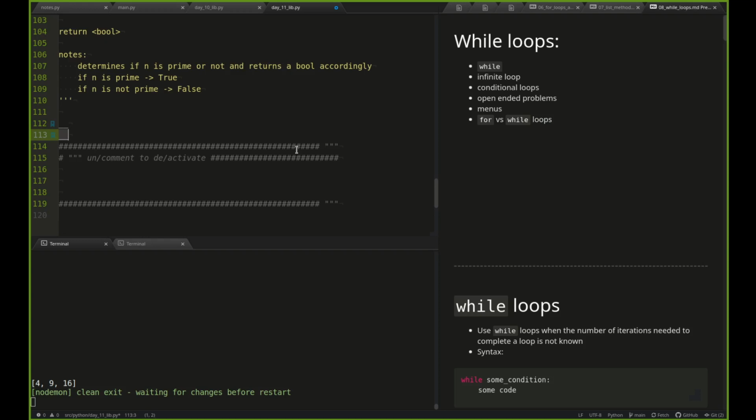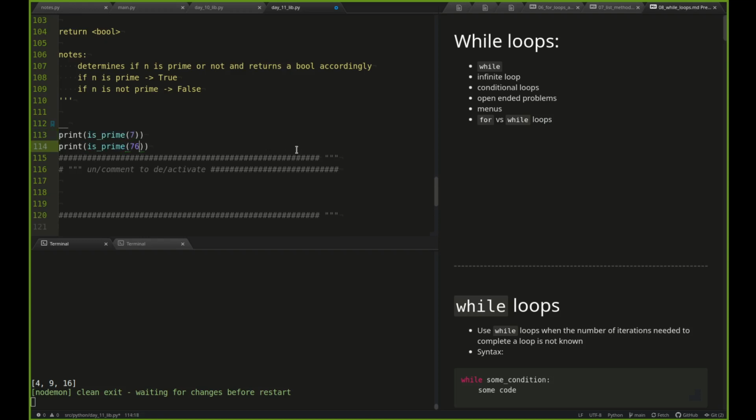What kind of testing would give me a positive signal about whether this function is working or not? It's supposed to return true when I give it numbers that are prime. So let's try something like that. Print is_prime with a prime number, and false with numbers that are not prime.